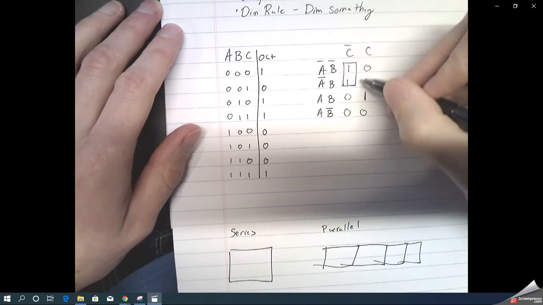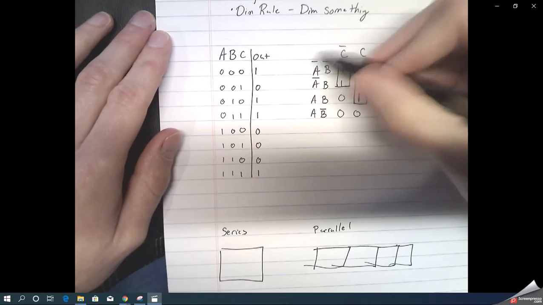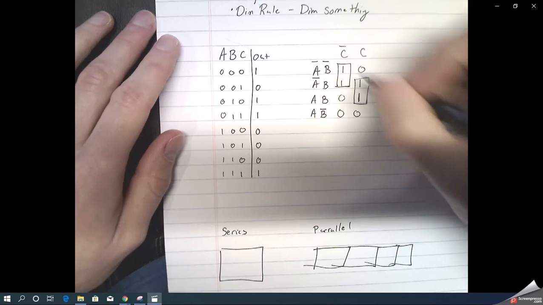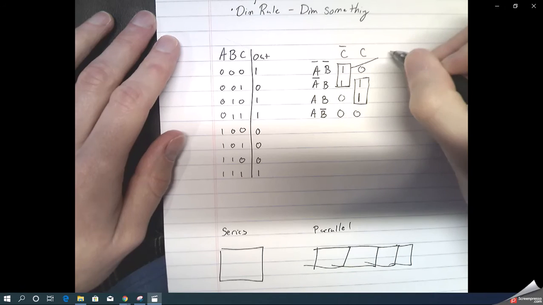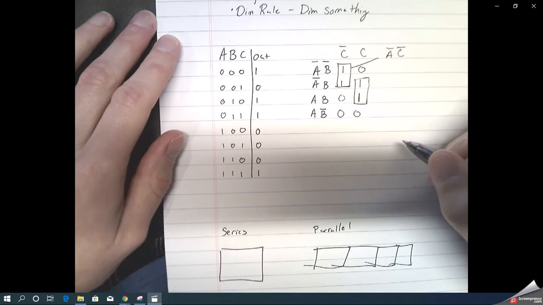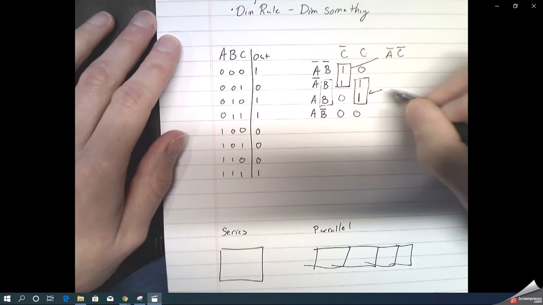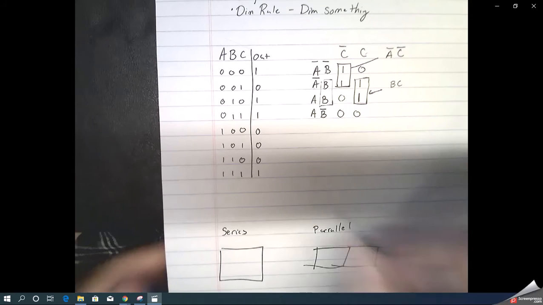So what are we looking for? Pairs or bigger. We've got 2 sets of pairs there. What does that first set have in common? Not A, C. That's what stays the same for both of those, so that simplifies to not A, not C. Next one, what stays the same? A changes, B stays the same, C stays the same, so that is B and C.